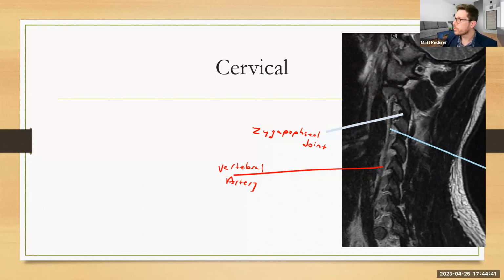So those are just the two structures that you should probably know on an image that's not mid-sagittal, right down the center of their body. This is a slice off to the side. Yes, facet joints. Anything that's a joint in the spine where something connects could be a facet. They typically go by zygapophyseal joint, but yes, they're facet joints as well. That's just the generic term for it.